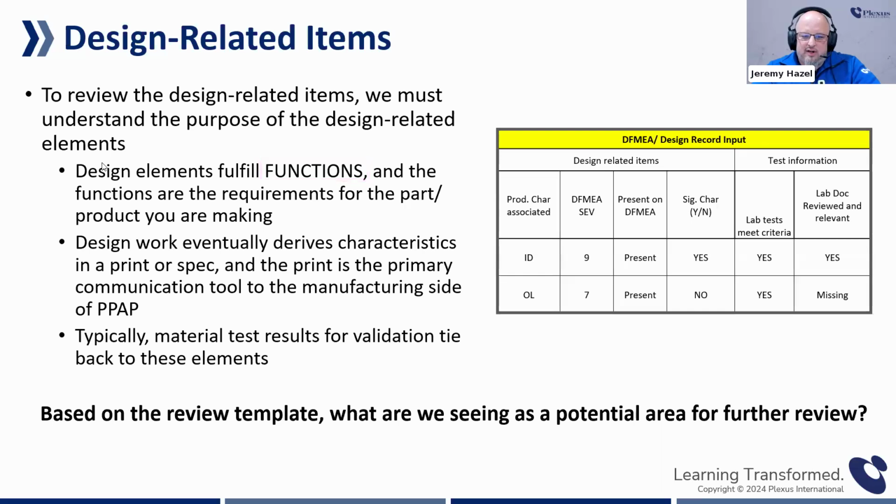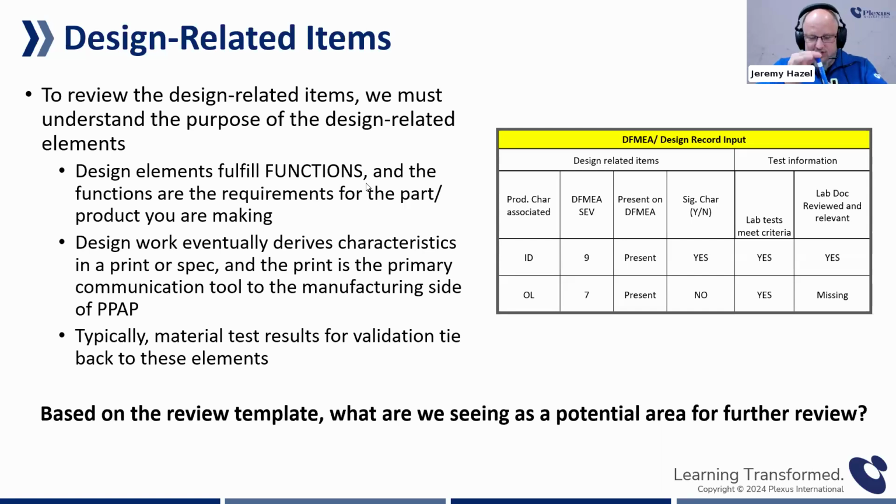And the design work that's done eventually creates characteristics. And those characteristics are how the function of the part comes into existence. As an example, if I take this marker and I think about the cap having to seal against the pen, the option for its sealing has to do with the diameter of the cap. The diameter doesn't exist simply because I wanted to put it on the print. The diameter of the cap exists for that sealing.